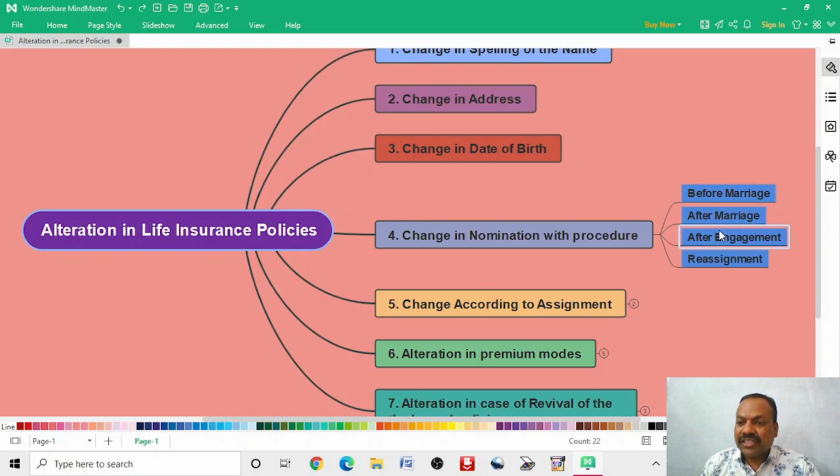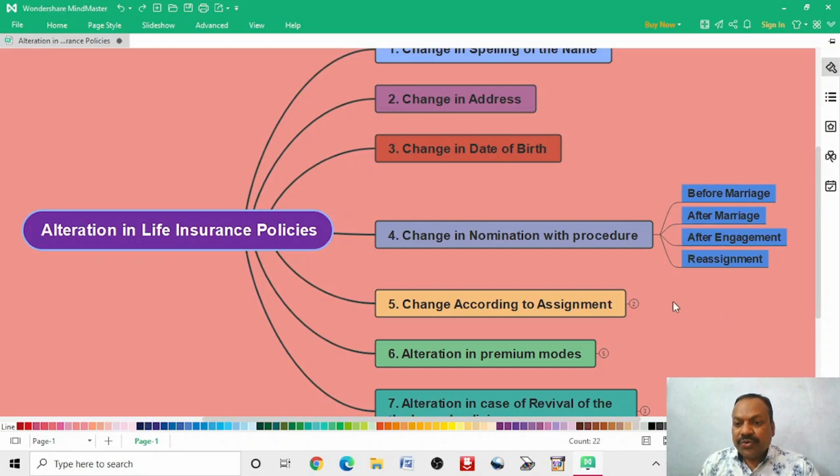After marriage it has to be changed by making an application and attaching the marriage certificate along with that, and he can appoint his wife as a nominee. But this is not the case when, after engagement, someone wants to appoint his fiancé or her fiancé as a nominee. This is not possible because law prohibits that.